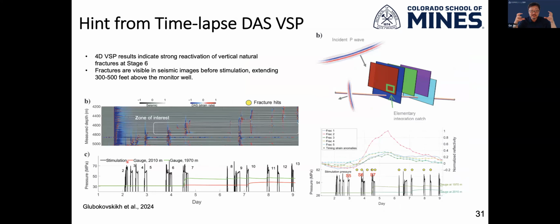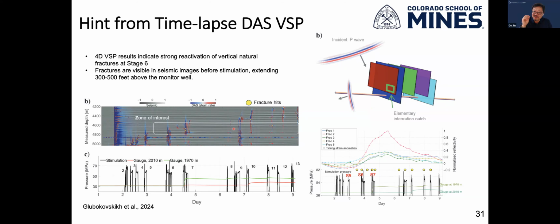So if you integrate these two together, what we find is those are pre-existing faults and fractures that exist vertically in the Austin chalk, and they serve as hypermobility fracture zones. When the bedding plane intersects with this vertical fault or vertical fractures, the fluid also goes into the vertical fracture, opening it up and creating this time-lapse seismic response that is associated with hydraulic fractures, with fluid going in.